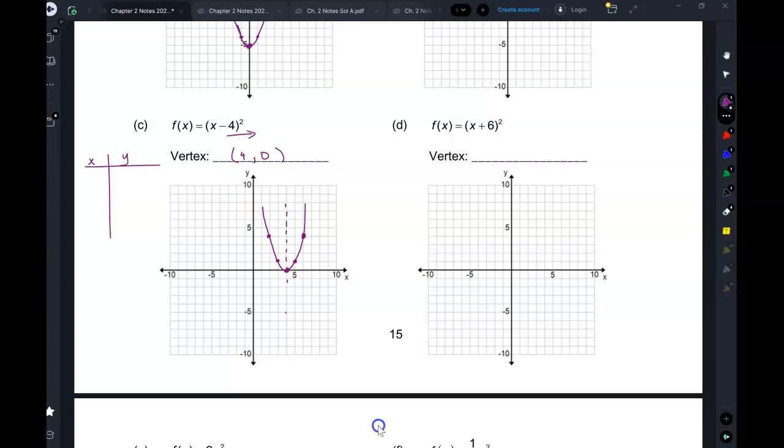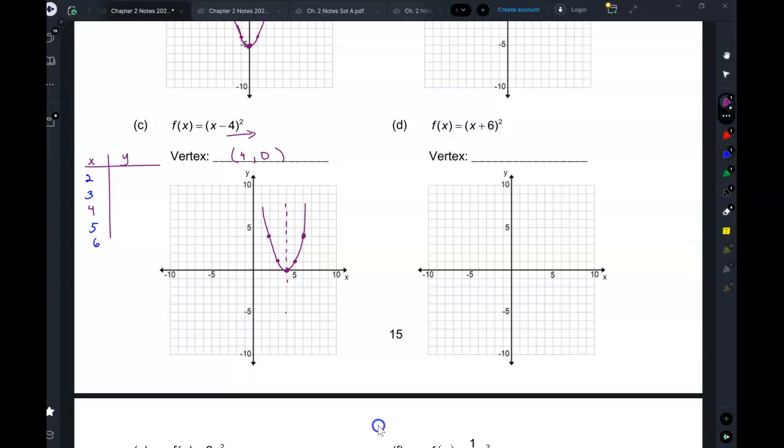Now, if you wanted to do a table, however, you should always pick the vertex point for x. So here x is 4. And then pick points around the 4. So for example, I would either pick 5 and 6, those two, and then mirror. Or I would pick points on this side, so 3 and 2, and mirror. It's enough to just pick the vertex and 2 other points, and then you can mirror them. Does that make sense? Okay.